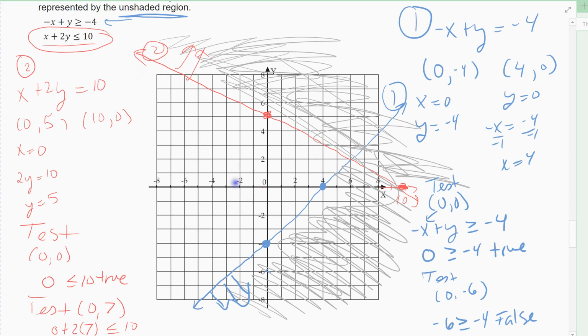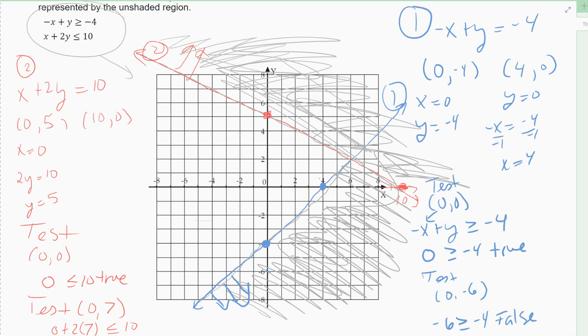Everything that's left unshaded, so this sort of triangular wedge here, is left unshaded, right? Those are all solutions to my system. If I plug them in, it will make both of these true. This is my solution set. And also anything on my lines, anything on this edge of this red line and this edge of the blue line. So I pick any point just on those two pieces. And there are infinitely many points, it's open.